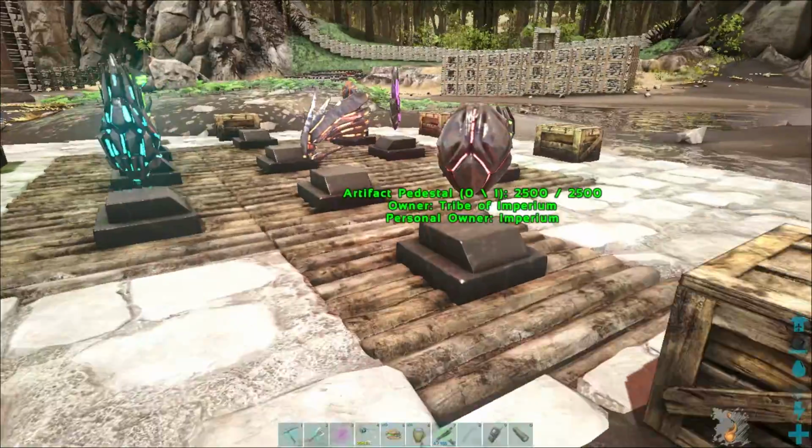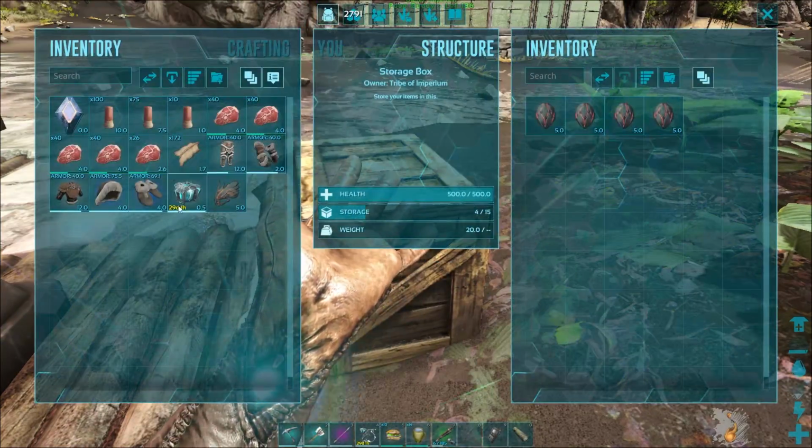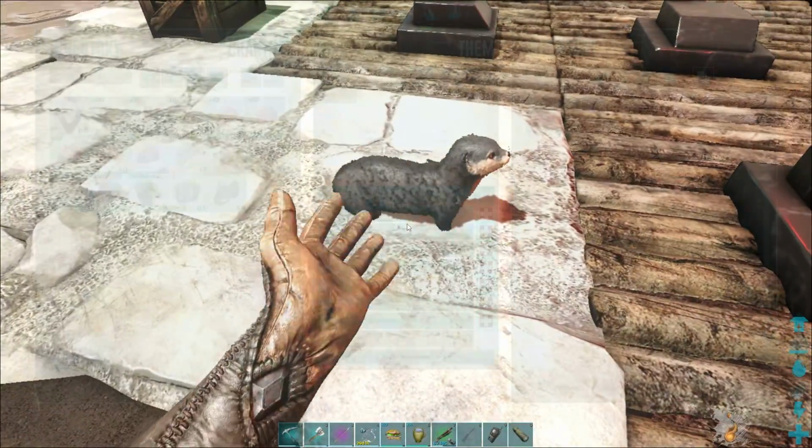Alrighty, so we've just returned. We can go ahead and drop artifacts off. Oh look, Fluff earned another level.